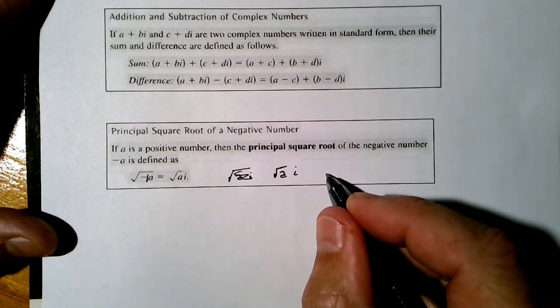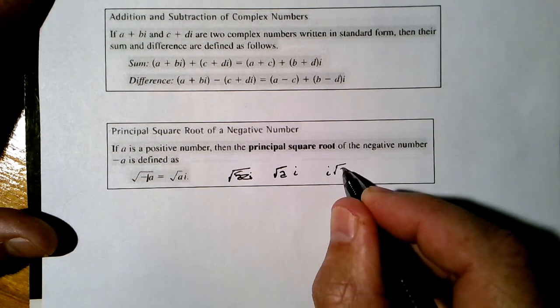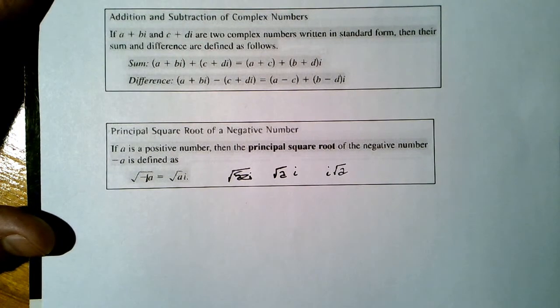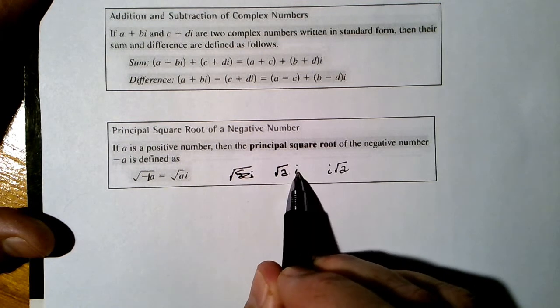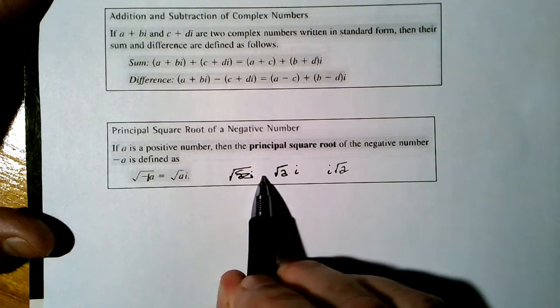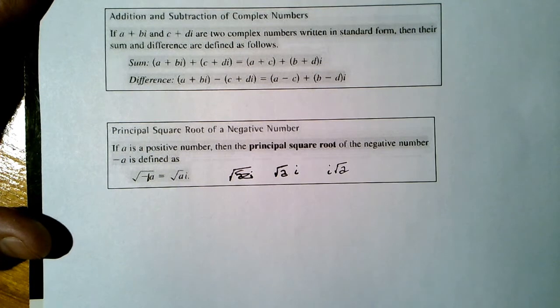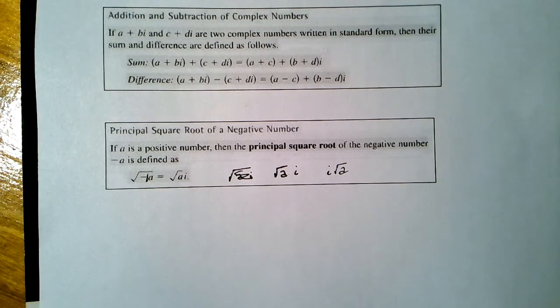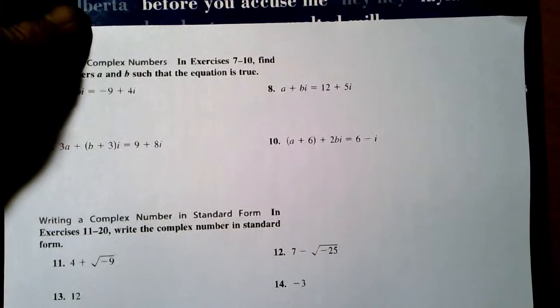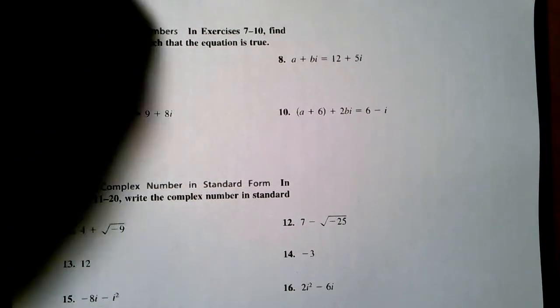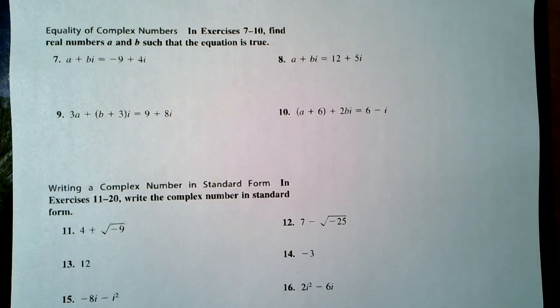A lot of times I would write it as I square root of A, so the reader isn't left in the dark on that. Clearly they've done a nice job here, but I would really exaggerate that space, because that I tends to sneak underneath that radical, and you don't want to leave any doubt in the viewer, or in the grader's perspective. Okay, so with that, you're going to find out your calculator does a lot of this work for you, as far as adding, subtracting, multiplying, dividing with imaginary numbers. But doing it by hand is not bad at all.